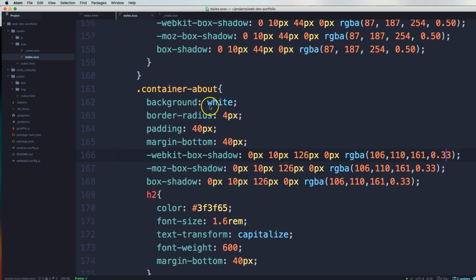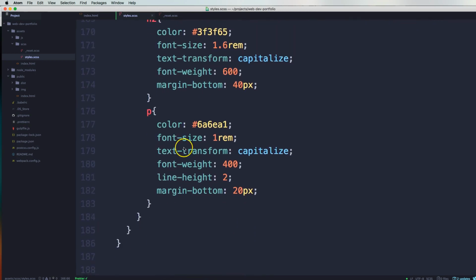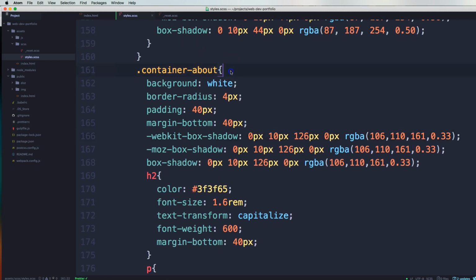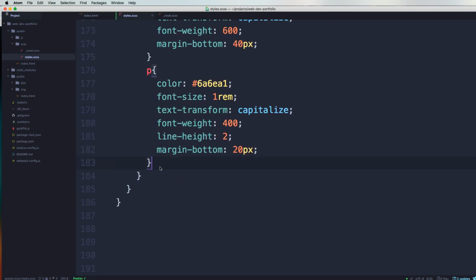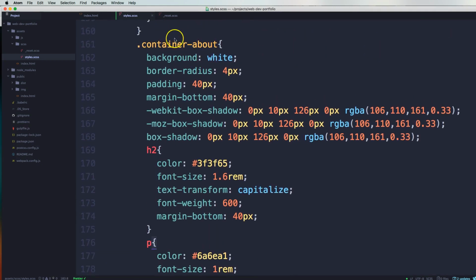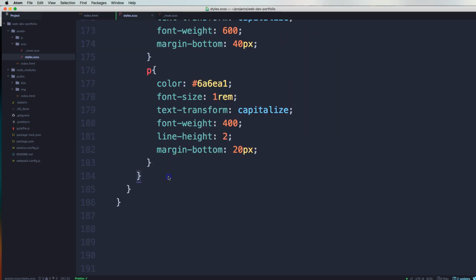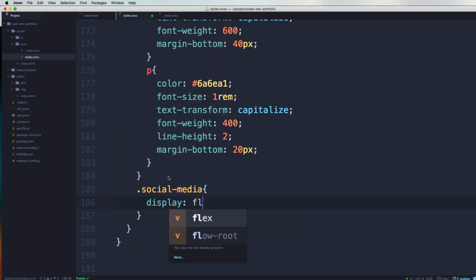Okay. Let's do this. We got container, about. Let me see. Container, about, yes. So then down here, after the paragraph, no, it's not the container about. That's not what we want. Make sure we find the ending of that, and it should be right here. Should be social what? Social media? Okay. So social media. Okay, and then now what we're gonna do is we'll say social media, display flex.